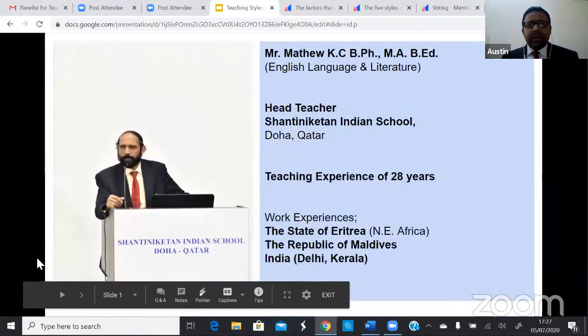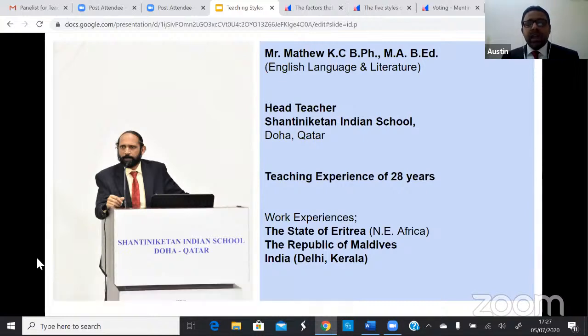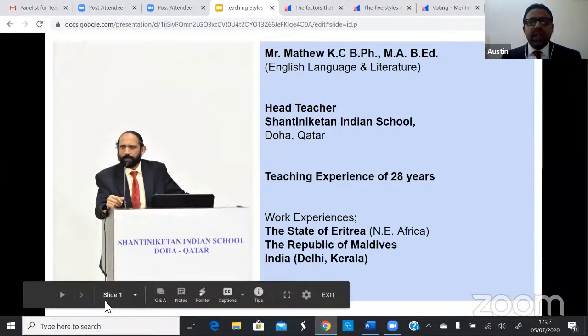His philosophy of life gives more emphasis on values and moral principles, which are gradually disappearing from the modern world. His vision is to be a strong support to the institution in changing the mindset of the new generation, and then provide quality education purely based on values and moral principles. Over to you, Matthew, sir.